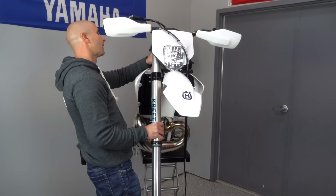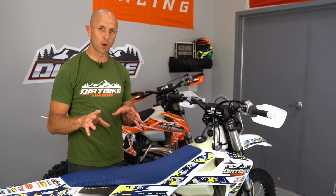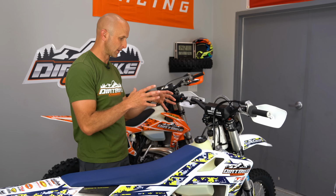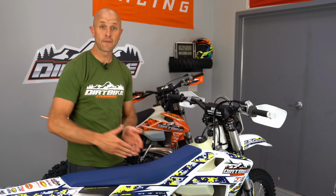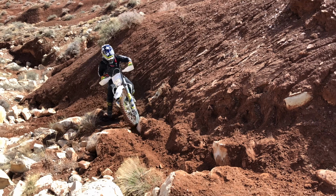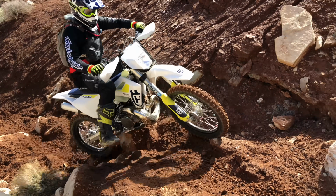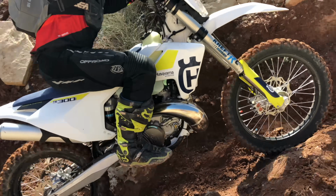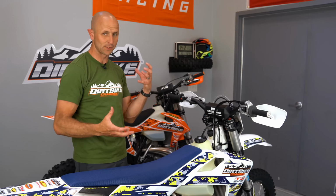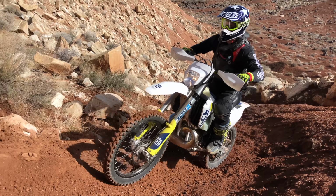One thing I really enjoyed is they gave me two different baselines to go with. They gave me kind of a trail baseline with all the clicker settings, and then they gave me a faster baseline as well to try for higher speed stuff. I tried the softer setting first, and it was very good at absorbing the chop. The forks were really, really responsive. It was soaking up a ton of stuff, but it was a little bit soft for me.